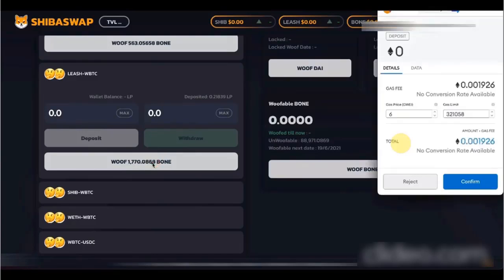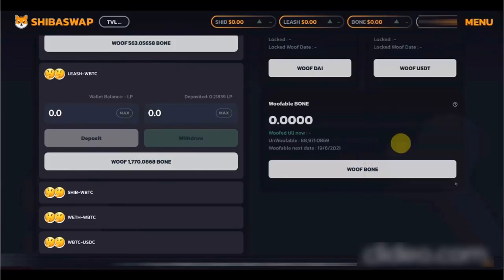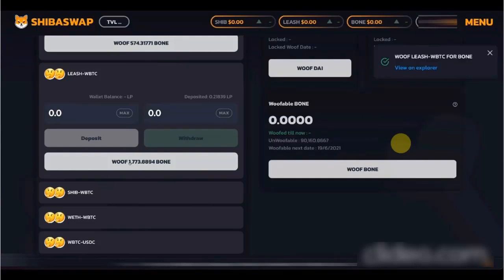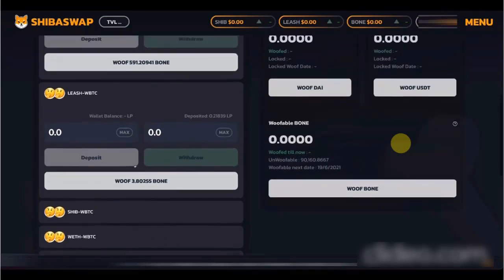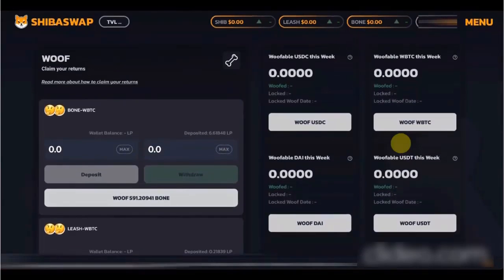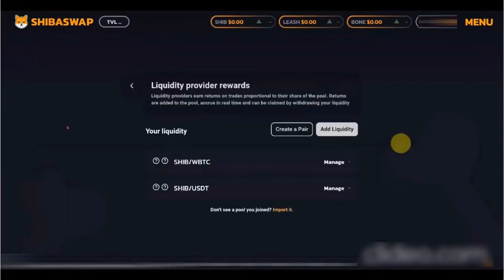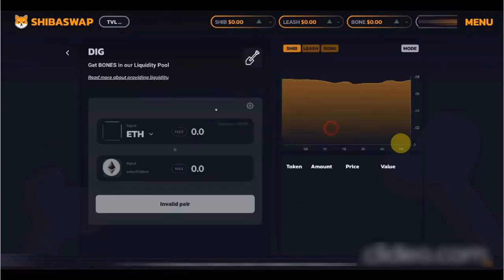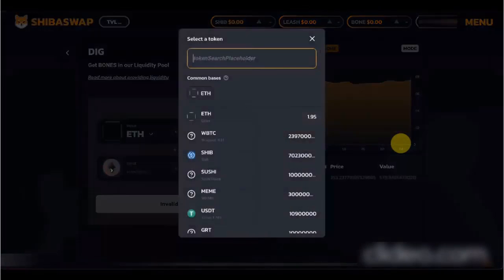I will always recommend that you deposit all of it because it will generate the most bond for you. And here you will see your deposited balance. So this is a bond Ethereum pool, this is a leash Ethereum pool, and that's the amount of bond I could actually redeem right now. And if you just leave it here, it's not doing anything. So what I would recommend is I would always redeem it and put it back to work. So you could redeem it. Let's redeem it again. It's processing.